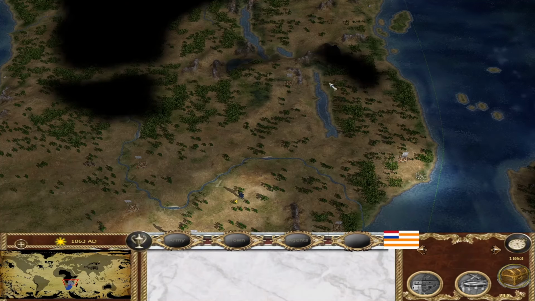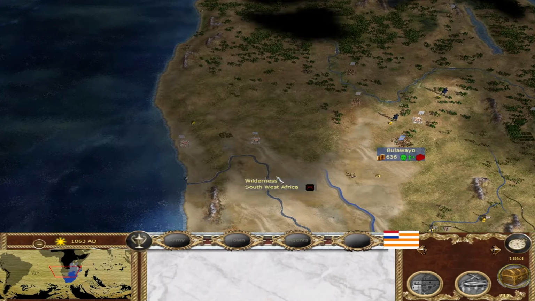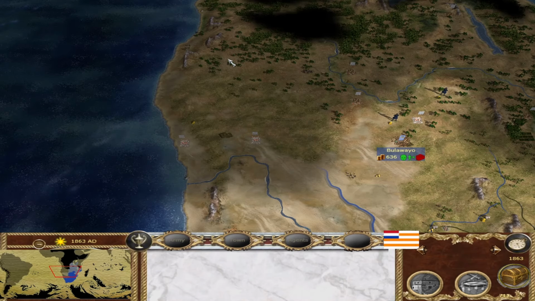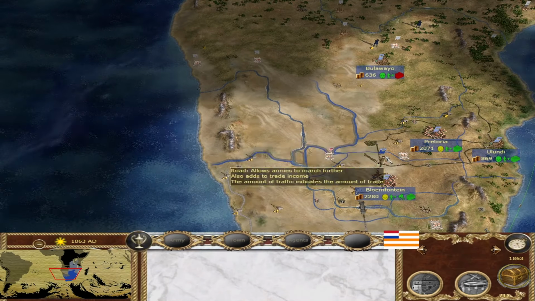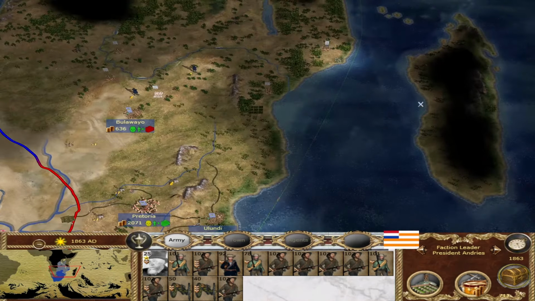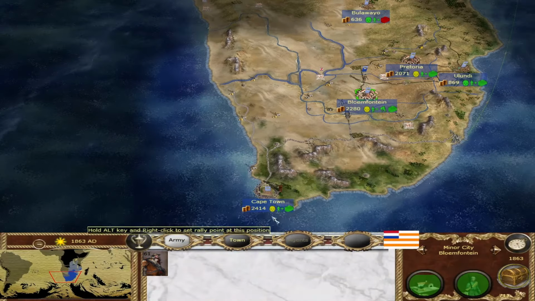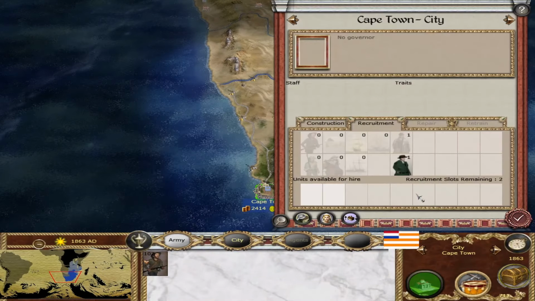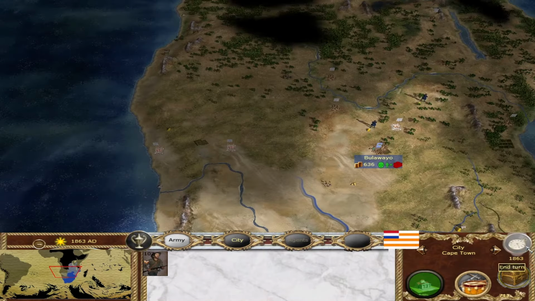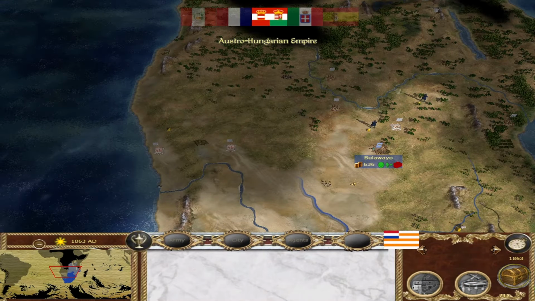So there should be a settlement, I think, in this area. So that would be a good next target until we build up a navy to go towards Madagascar. Yeah, two more turns till we can get a ship. So let's do this instead.